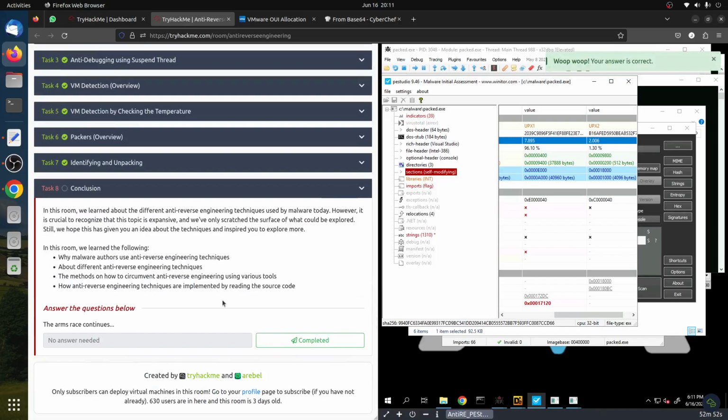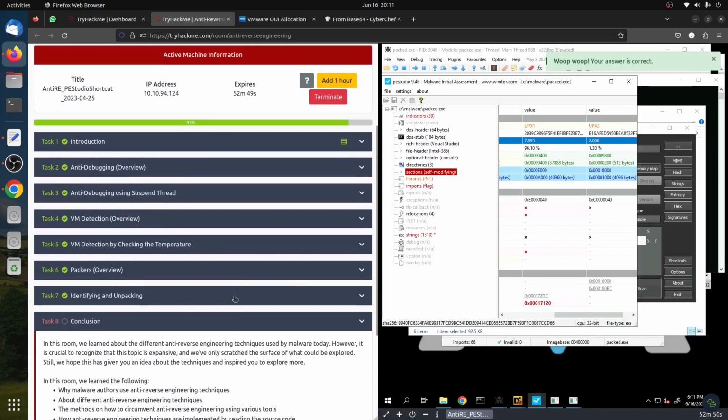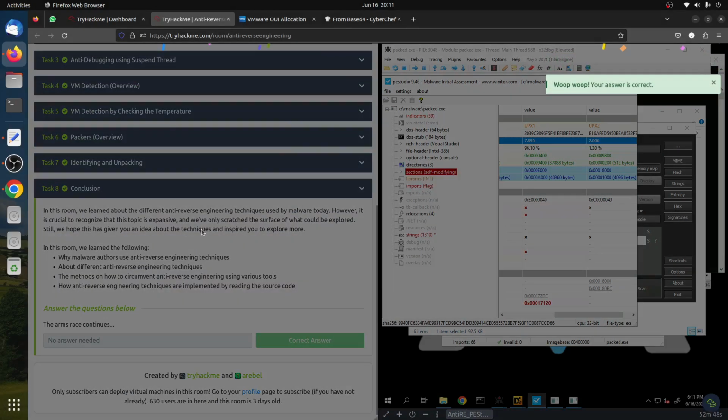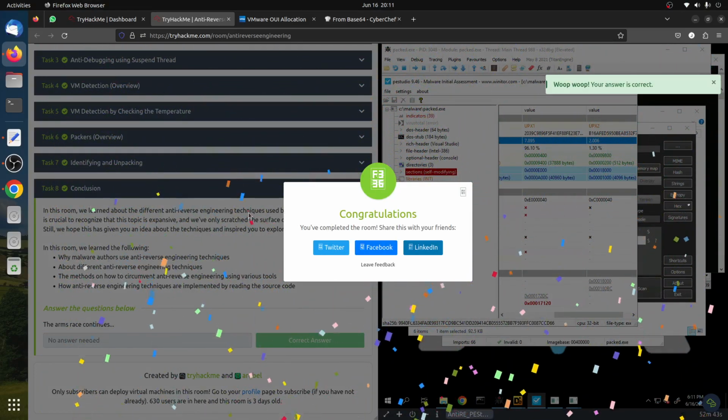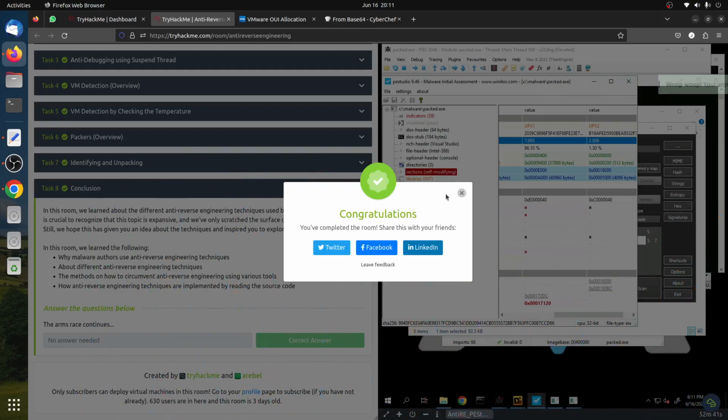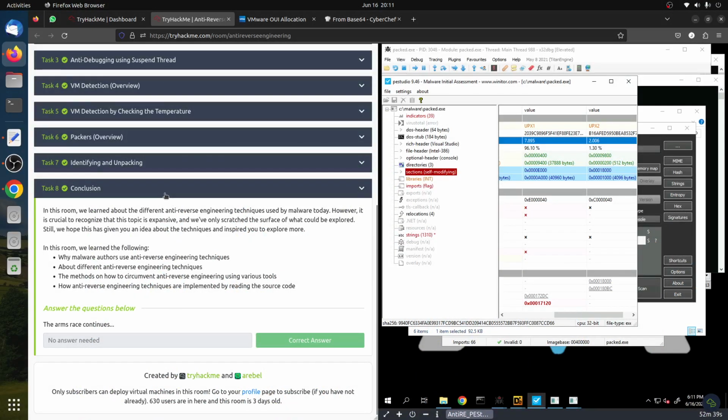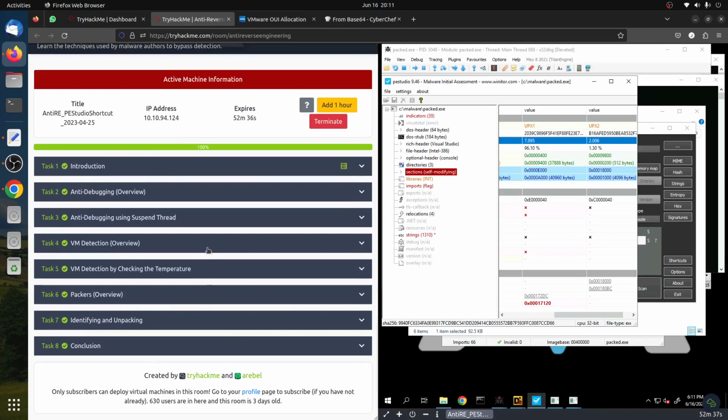I'm sorry, I'm not 100% sure I can get it, but things get complicated with malware. I think the best course is the TCM Security one. I still didn't finish it. I start and stop, but there are too many things in this room. I hope I was able to explain some stuff. Sorry if I'm not clear.